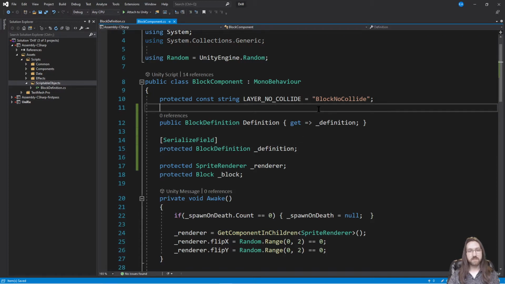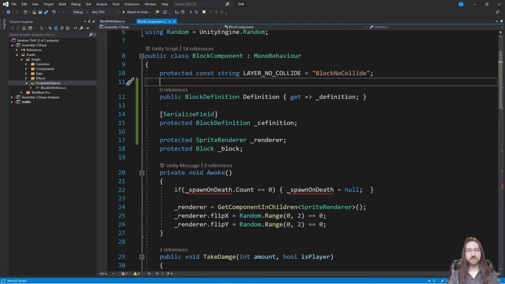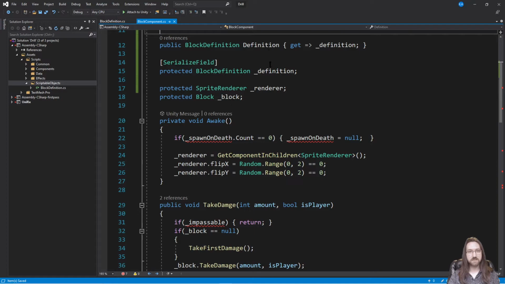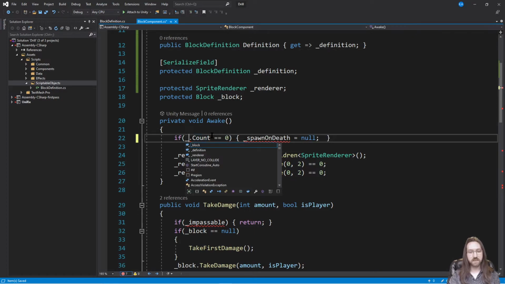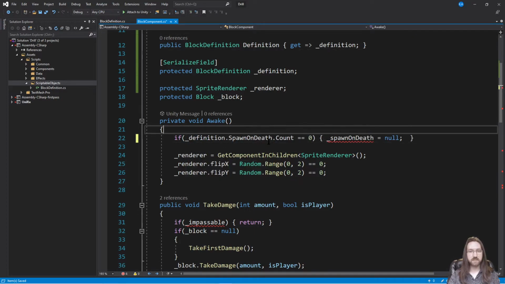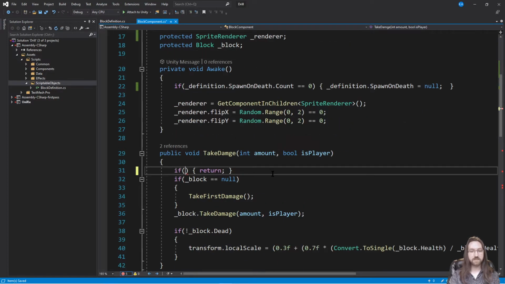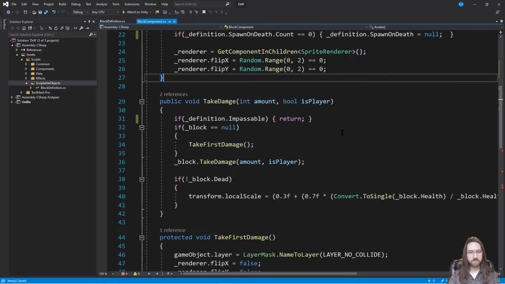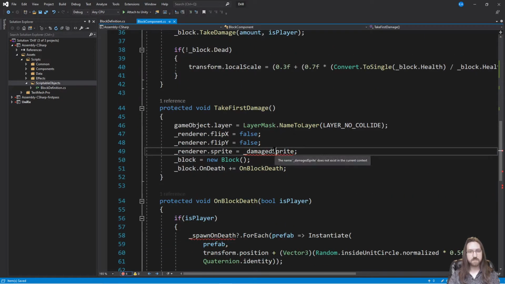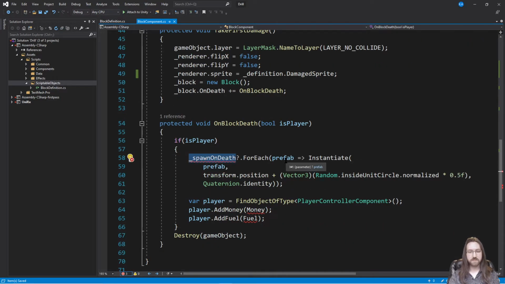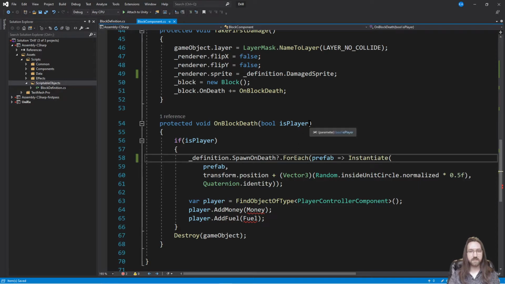All right. So now all of the errors, we just reroute everything through definition. So we'll just say, definition.spawnOnDeath. Here we just reroute everything. So we say definition.impassable. And then we'll say definition.damageSprite. And we'll say definition.spawnOnDeath.